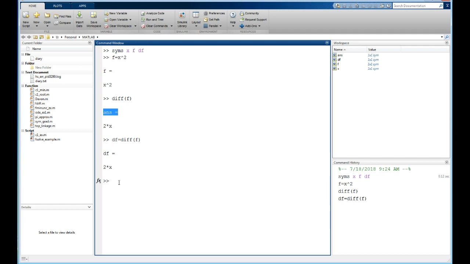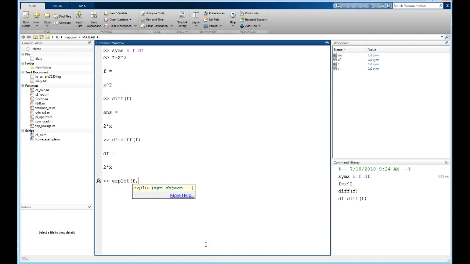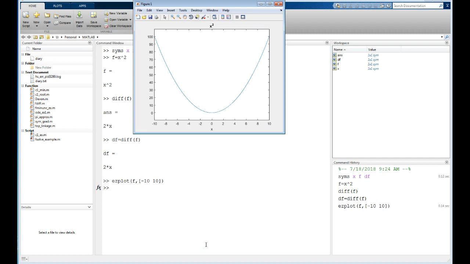Now when I want to make the plot, there's a command called ezplot that is just what you think. It's a very simple way to make plots on the screen. And the nice part about MATLAB is when you type in a command, wait a second, a lot of times it'll come up with all the available syntaxes for you. Okay, so I'm going to use that. I think the fun stands for function. So I'm going to do that, and I want to plot from -10 to 10, just like we did in Mathcad. So I'm going to do that, and there it is.